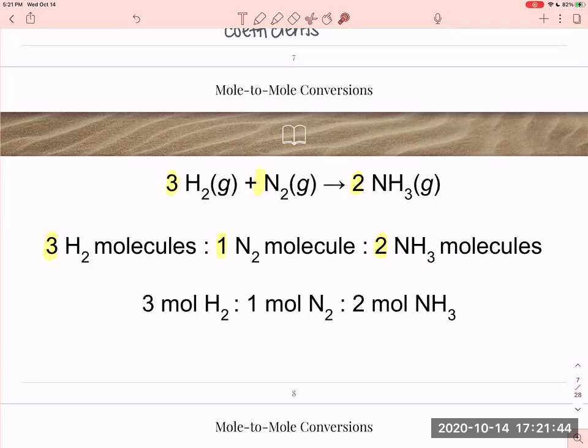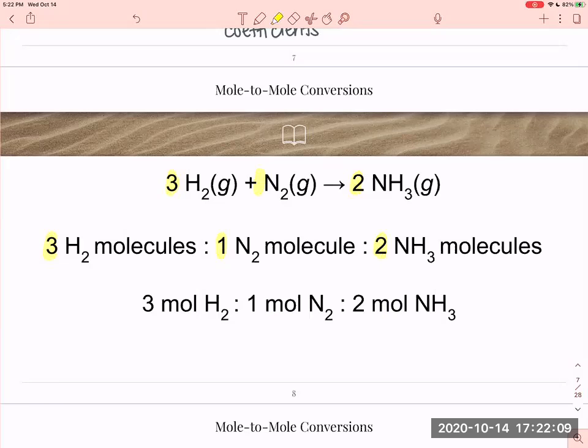But when are you ever dealing with only a handful of molecules? They're so tiny. So the unit of atoms and molecules isn't really helpful for us because we don't really deal with individual little molecules and atoms. We deal with large packets of them, and thankfully, we have a unit that helps us deal with those packages. Moles help us deal with these packages.